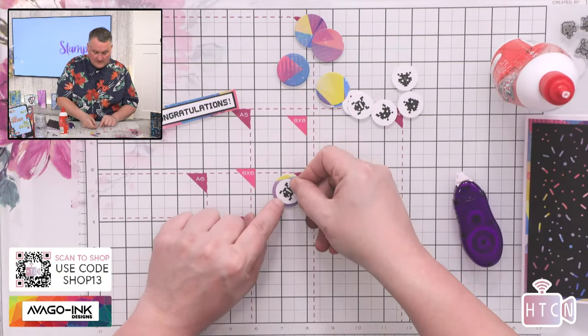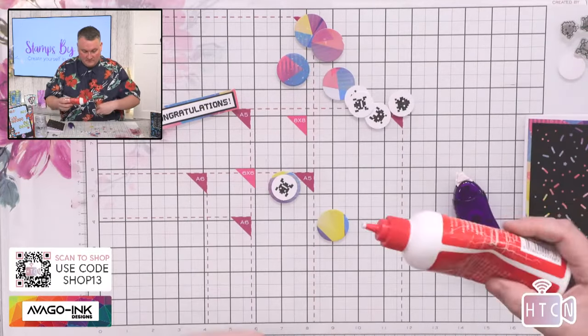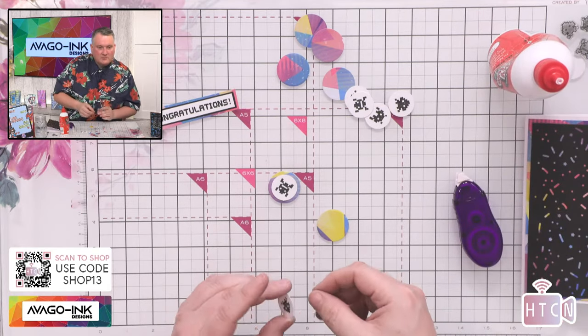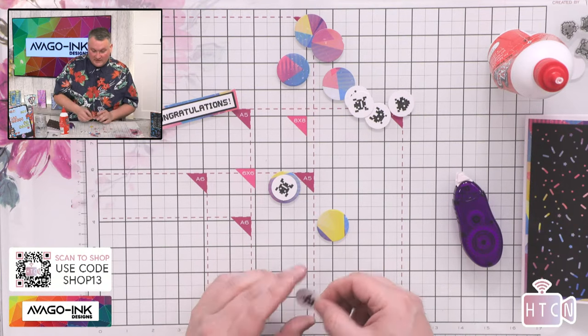And then pop them in the centres. We'll just keep doing them. So I've got the black ink pad. I don't use anything else now. I'm not sure I ever got on with that. It's really good, isn't it, Donna?